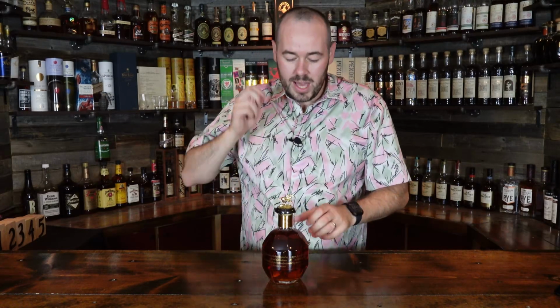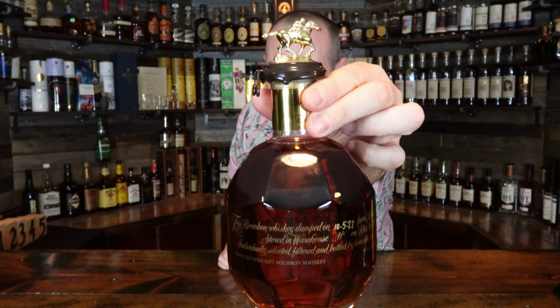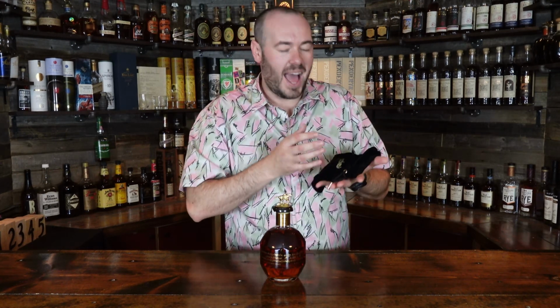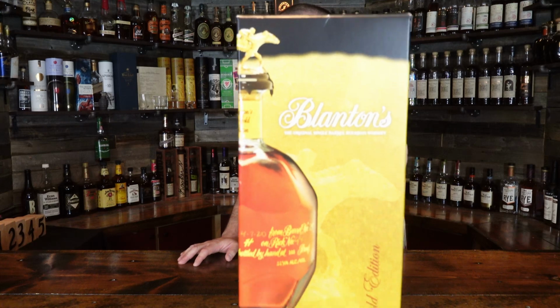With that being said, we have this bottle, Blanton's Gold. And in terms of just how beautiful this bottle looks, look at that, it is wonderful. It has a beautiful gold topper, a really nice black rim around that, really nice gold fonts, grenade-like again, like all the other Blantons. It also comes in a more premium Blanton's bag, which is this black and gold felt, and has these metal tags on it, which are really cool. And it also comes in this Blanton's box, which will look very similar to the other Blantons, but it has a very nice gold hue to it.